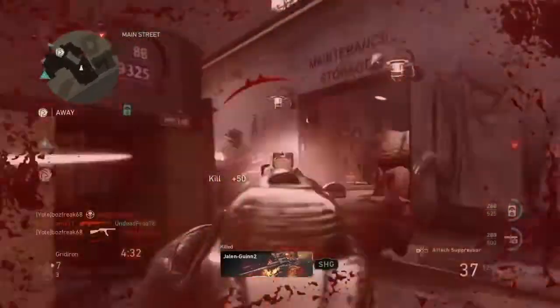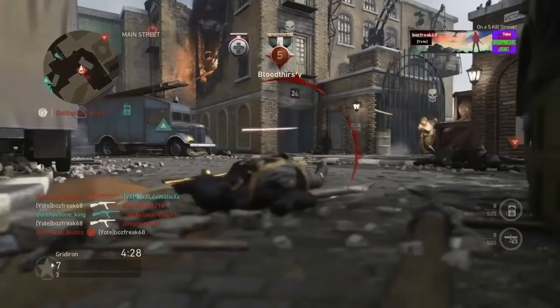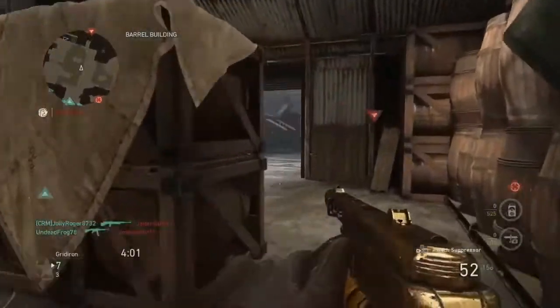I'm pretty sure it's actually right here. Yep, right there. That's what I'm talking about. You get the extra kill, turn around, got him. Beautiful, right? Perfect. So now once you got that down, you can incorporate that into your game.